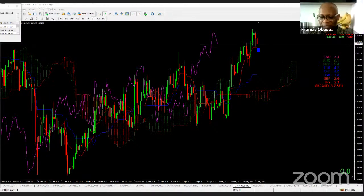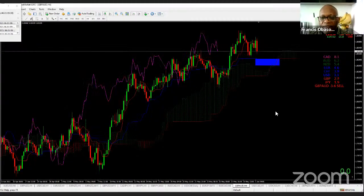Now, currently, we see that the Kijun-sen is flat, and the Tenkan-sen is flat. So that basically tells me that even though this pair is in an overall uptrend, it's currently taking a break. The momentum to the upside has eased off. There's probably going to be some more retracement before it carries on, or consolidation. So that's basically where we are at with this pair at the moment. Let's just check the 4 hour. Okay, the 4 hour suggests it's going to pull back some more.